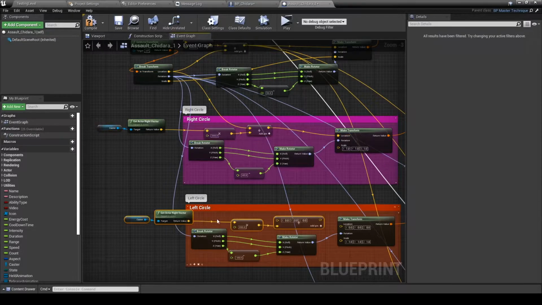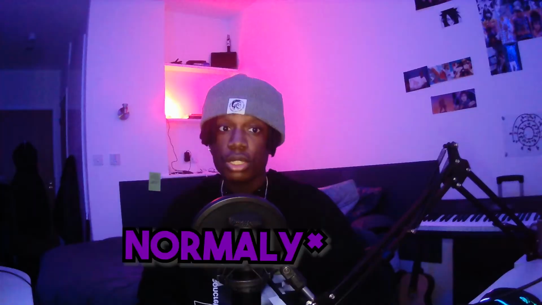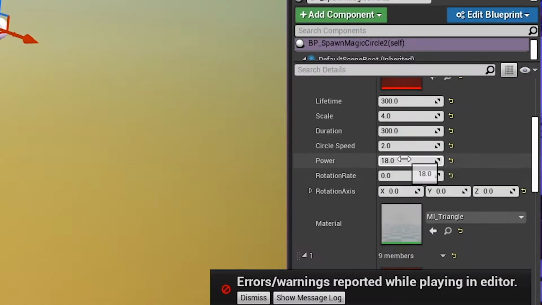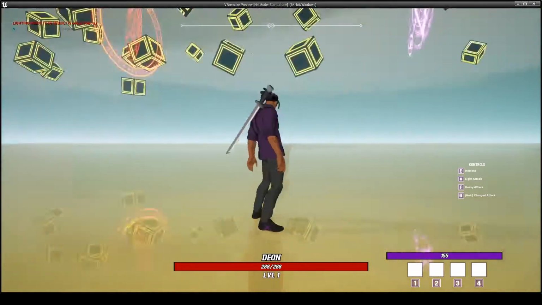So I was thinking of a solution for a while, and after remembering some computer science buzzwords, an answer came through: a system that dynamically generates these magic circles on the fly. You make one particle effect and just play that particle effect or spawn it in the game. Each particle effect will have its own traits or parameters which decide its behavior, such as speed, color, rotation rate, or whatever you really want. Unreal allows you to change these parameters in game by exposing them.